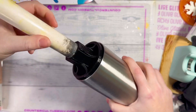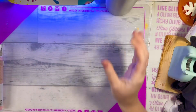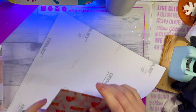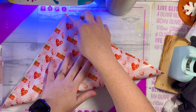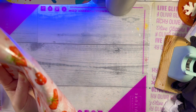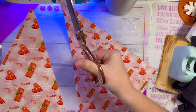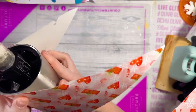Now we're going to move on to the cup portion. I have my cup chuck to hold my cup on the turner while I'm working, and I just screwed that directly into my turner here. I'm taking this 12 by 12 sheet of vinyl and folding it diagonal, then cutting it right in half — this gives us a perfect lineup for the style we're going to do on this cup.